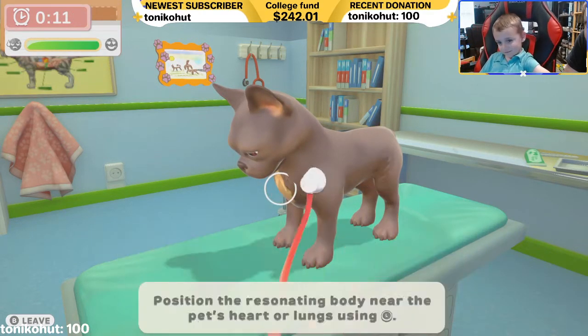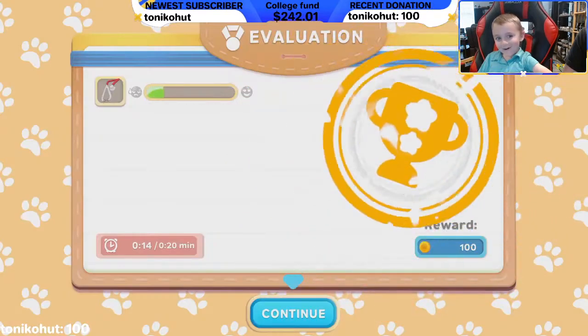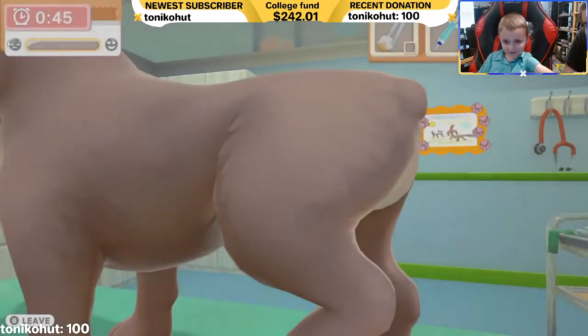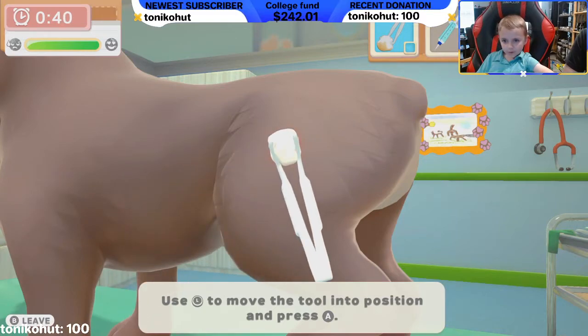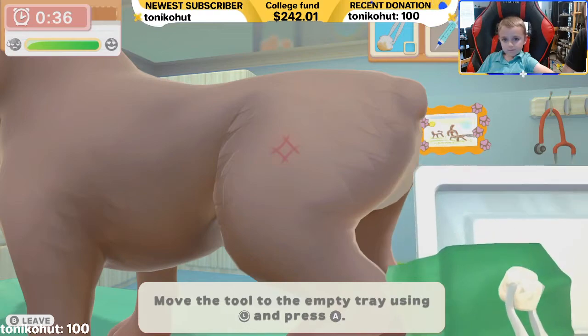Nope. Totally. That one was almost a good one. Let's see. Nope, that's broken. Nope. All right, this one's giving us a bunch of money. It's because when we do more stuff. Yeah, the more treatments we gotta do, the more money we get. We got 200. That makes sense. From this. Yep. Got 200. Yep, clean it up a little bit.